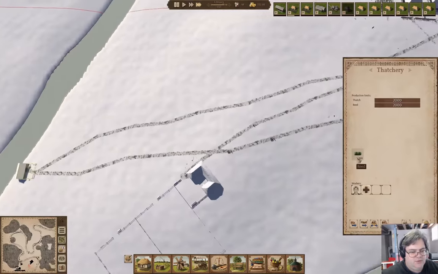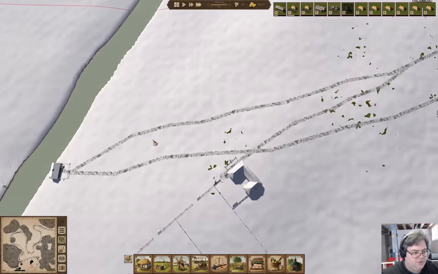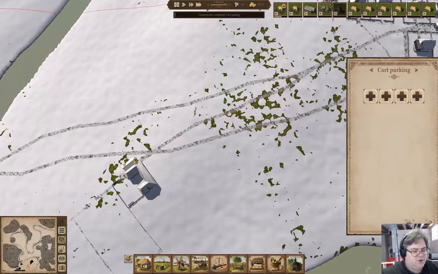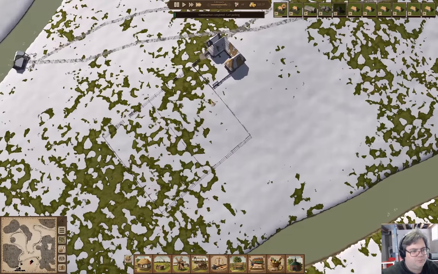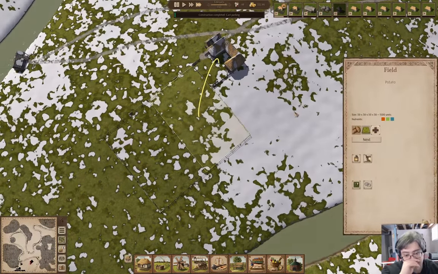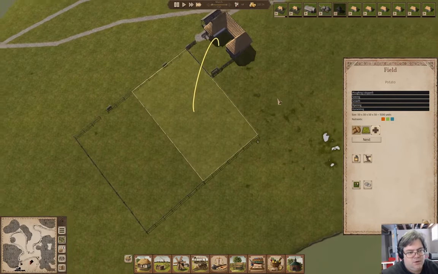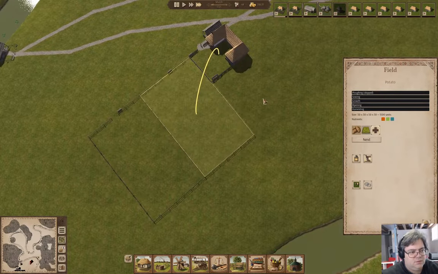We have 100 reeds. We have no thatch there. Right. So that will happen slowly. We do have a worker here, though. We have finished the cart parking, so now we'll just order the carts. Now. We are sewing. Yep, we are sewing.